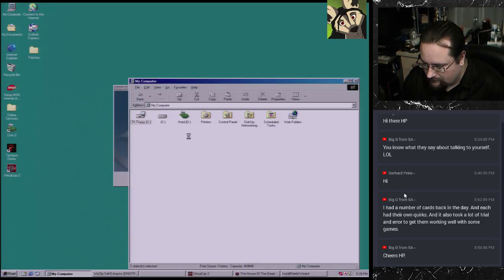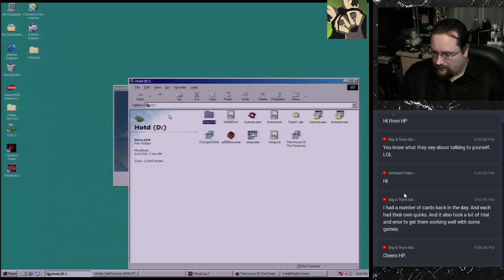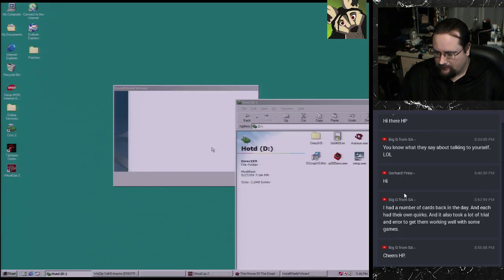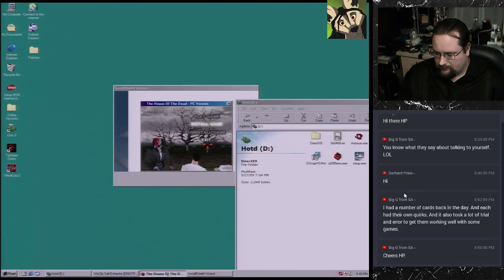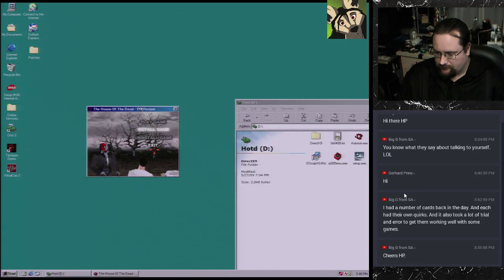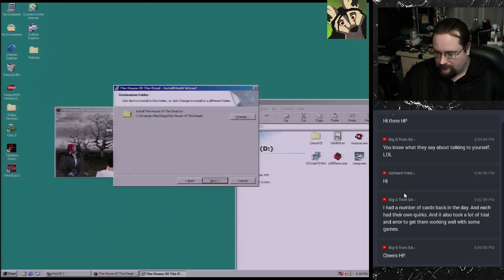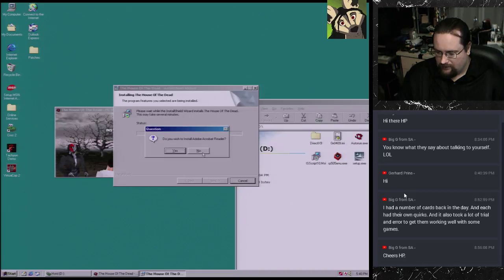Oh, my icon didn't clear. DirectX 9. Huh. I've got a feeling this won't play. No, wait, preparing to install. Okay. Much later installer. And user agreement. No, I don't want to install Adobe Reader. No, definitely not DirectX 9 on this whole thing.